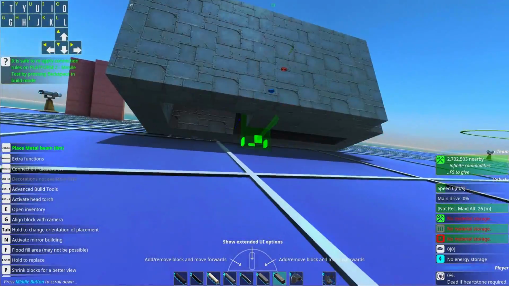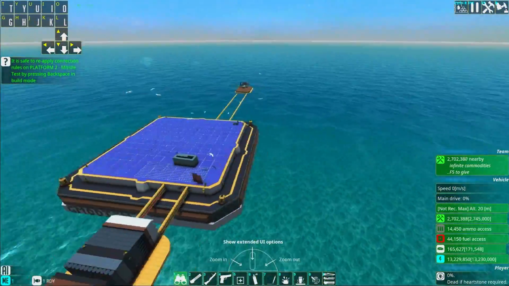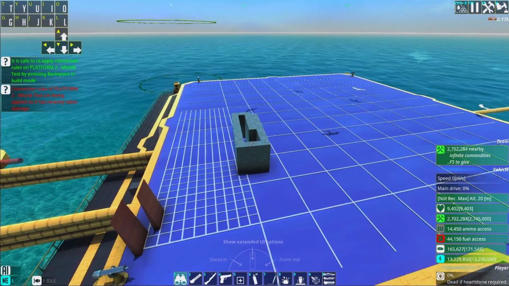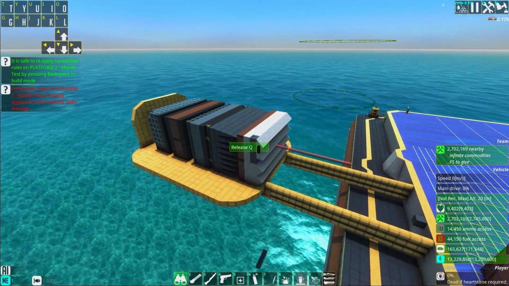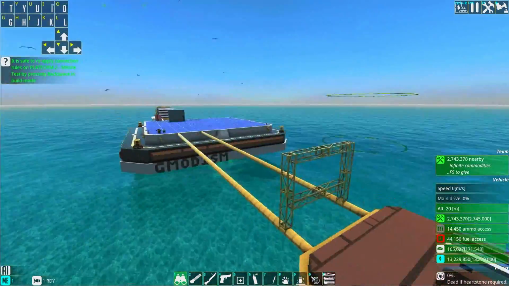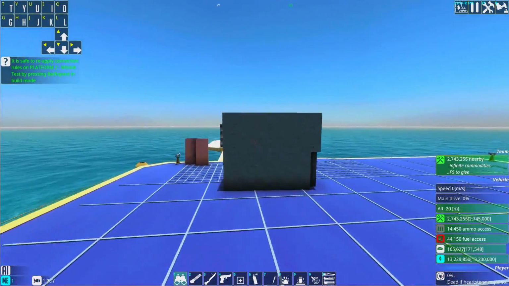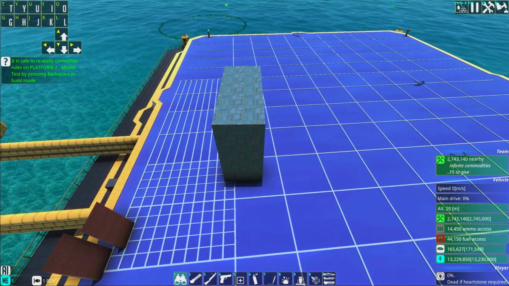And I'm gonna, okay, thank you. And let's see, I don't know if this is high enough, but it wasn't. Alright, let's try again. I made it a little bit taller and refilled materials.